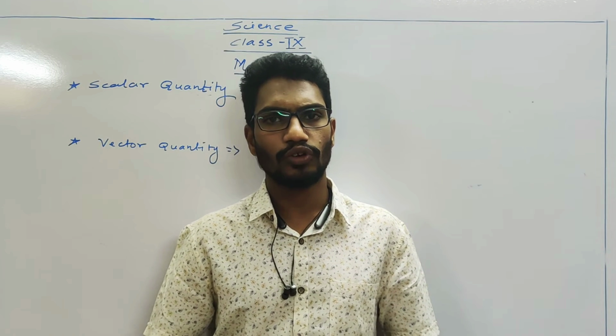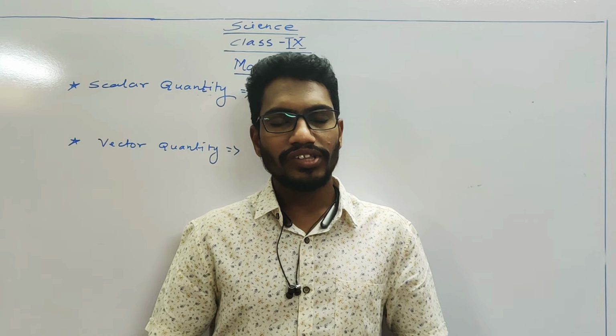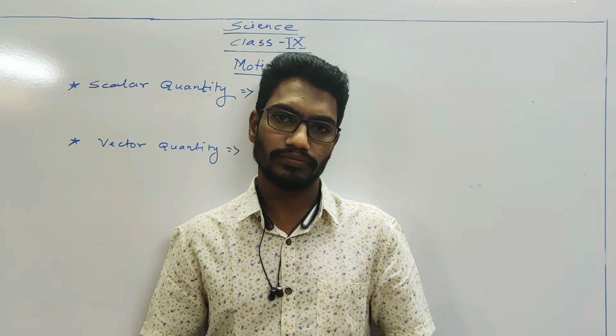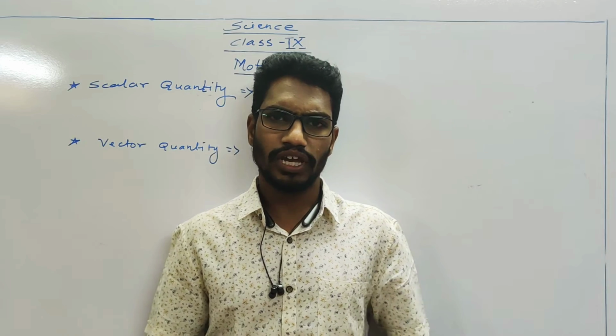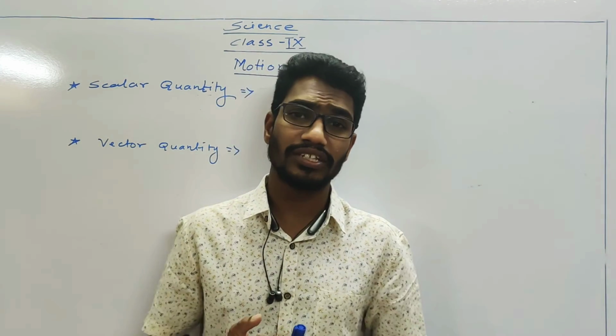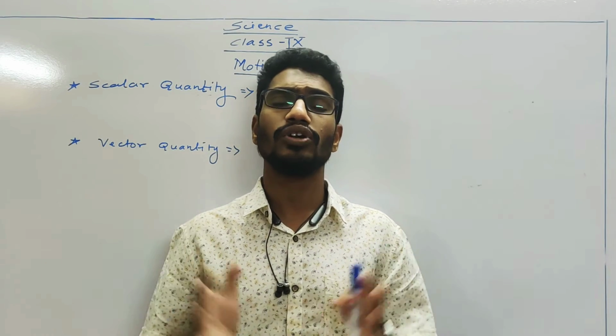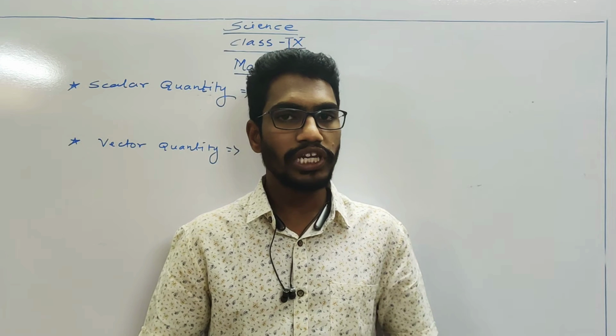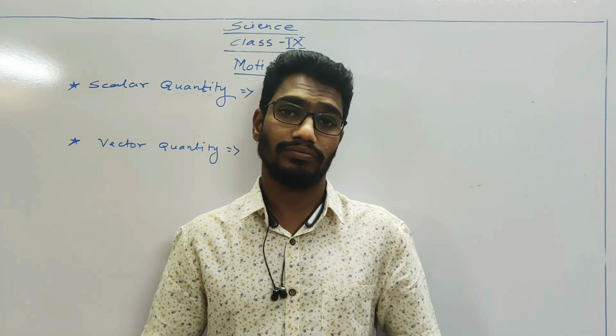That is the strength of your class. So is there any need of direction to measure these 40 students? आप कहीं से भी start करो, right से start करो, left से start करो, middle से start करो, पीछे से start करो, आगे से start करो, randomly कैसे भी count करो, your answer must be 40. There is no need of direction.